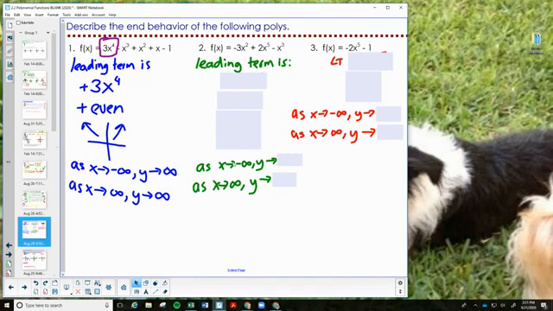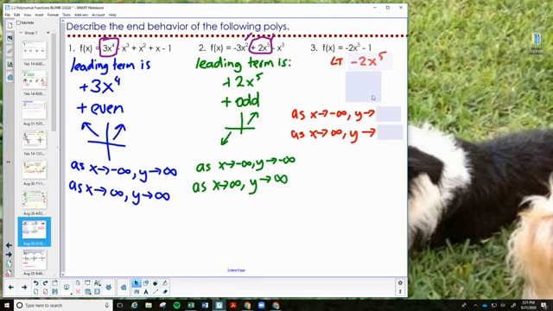And this was our trick question. Did you get that it's positive odd? No, I got it negative even. Well, that's because we tricked you. Look, 2, 5. This is our leading term, not that one. Okay, we will trick you with things like that. So because it's positive, odd, it's going to end high on the right, and because it's odd, the other side will be down. So as x goes to negative infinity, we're talking about this end, and this end is going down. Y is going to negative infinity. As x goes to positive infinity, here's positive infinity for x, so I'm looking at this end, it's going up.